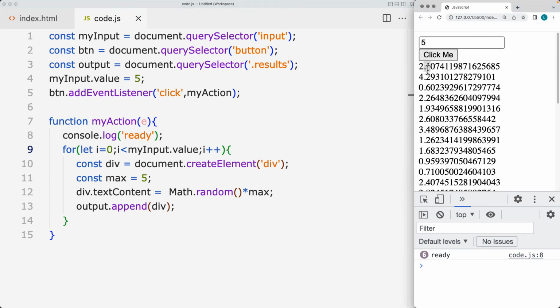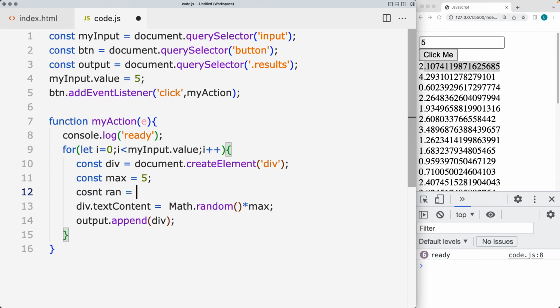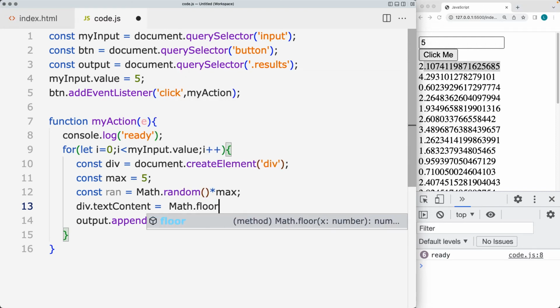And we've also still got all of the decimal places. So that's where JavaScript Math has another method that you can either round down or round up. So we're going to round down the numbers. So whatever number that we have, and I'll just create a variable that's going to return back the random number so that we can see what the math floor is going to be doing. So we've got a value of math floor for the random.